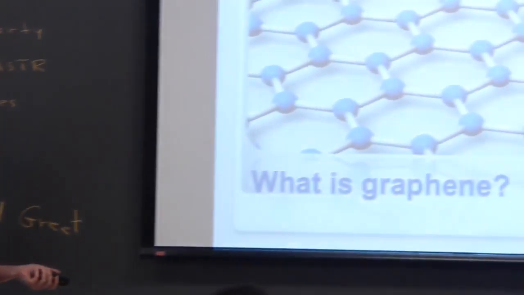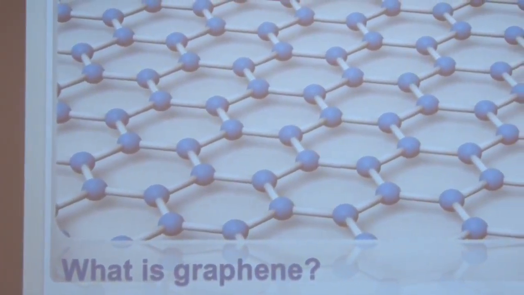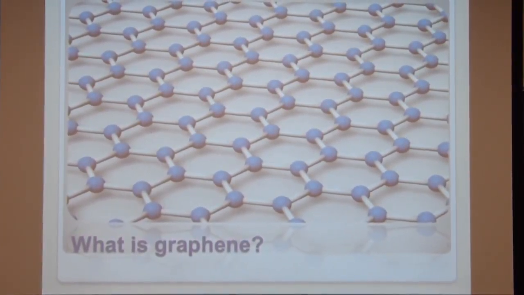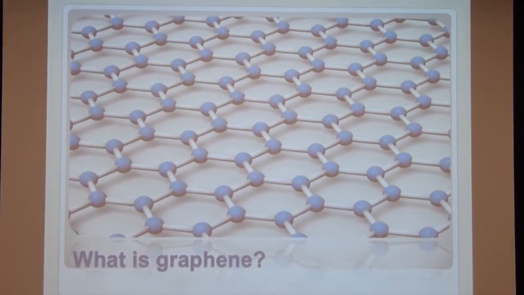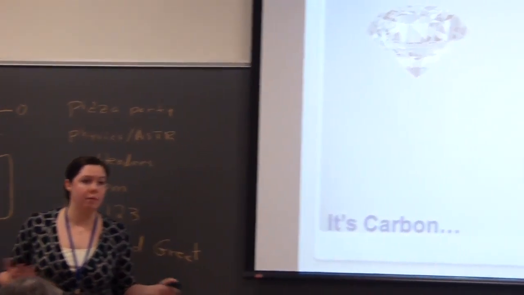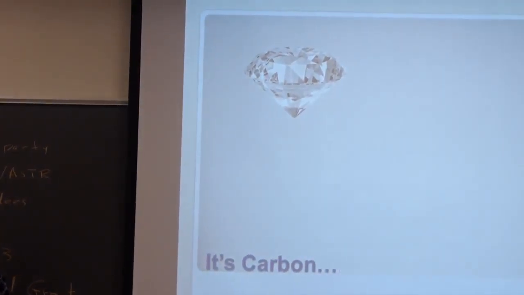My research project has been graphene growth on polyamide films via laser ablation. So, the first question is, what is graphene? Right now, it's one of the most heavily researched products that there is. You guys have probably all heard of it. It's in the news fairly often, but we're going to talk a little bit more about what it actually is. So, it's an allotrope of carbon, which really just means that it's a structural form of carbon.